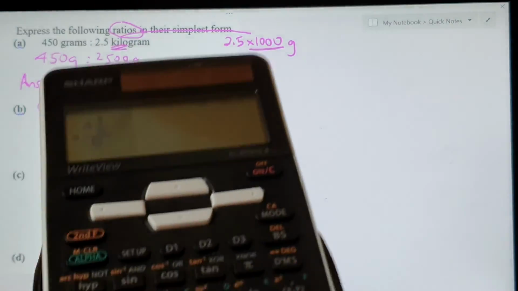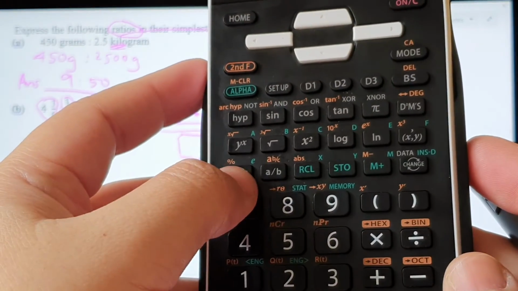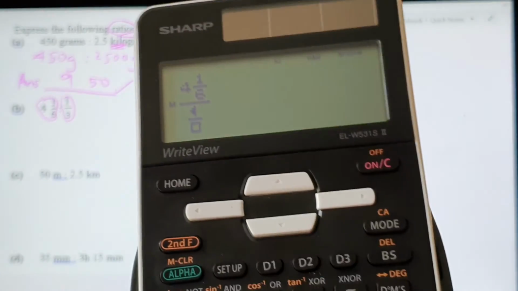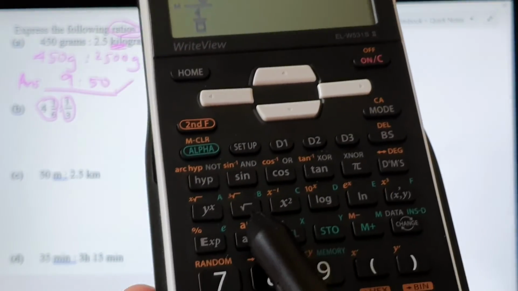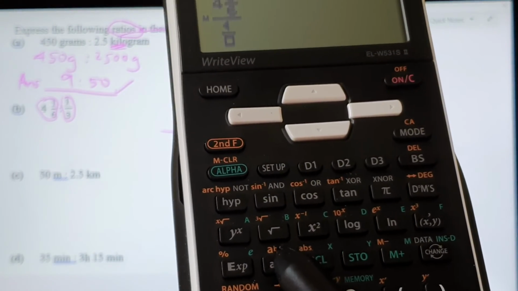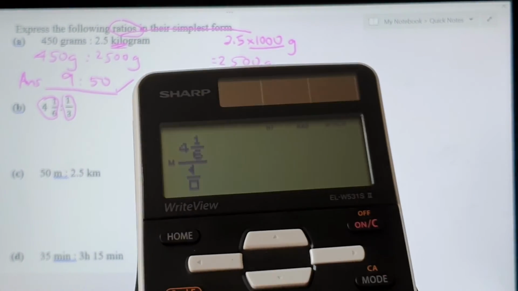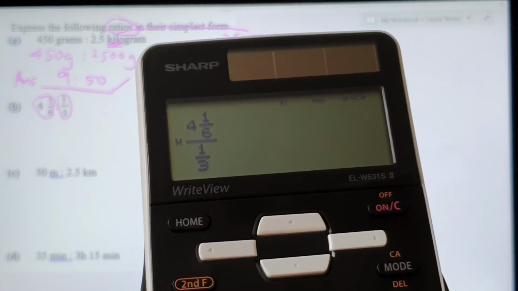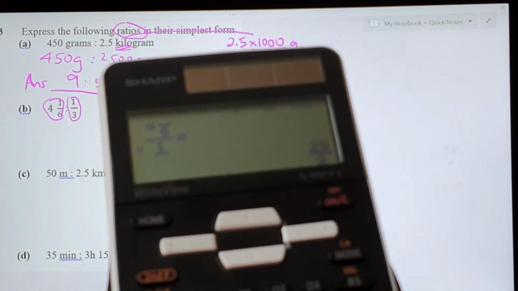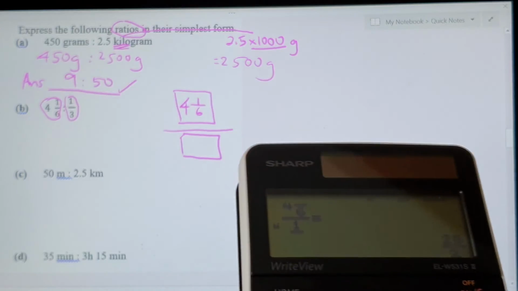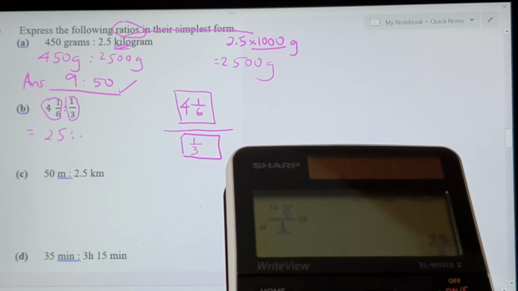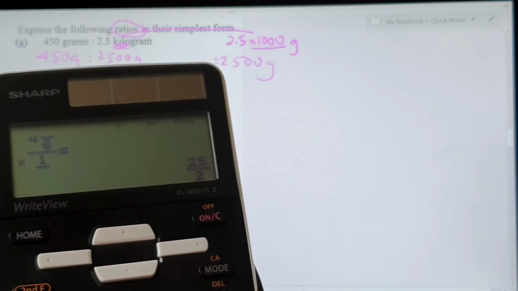How to do that? I need this A over B, right? Now no need to press the orange button already, because A over B, 1 over 3, there are only two numbers. It's only when you are using the orange color one, then you press this orange button first, then this ABC, okay? Yeah, so now I can just press 1 over 3, and then I get this, right? Then I press change. It will give me 25 is to 2. Okay, understand? So that's it.